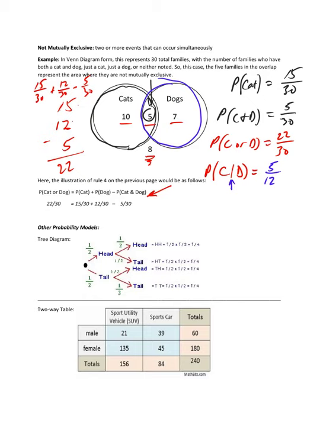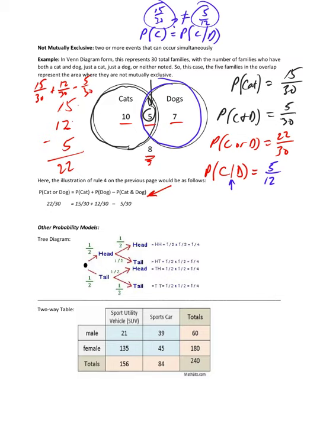In order to check independence here, you could check simply, is the probability that you have a cat equal to the probability that you have a cat given that you have a dog? And cat here we saw was 15 out of 30, and cat given dog we saw was 5 out of 12. Those two are not equal. We convert them to decimals just to make that clear. So having a cat and having a dog are not independent events here. In other words, it does influence. As you can see, the chance that somebody had a cat was lower if they had a dog, because it was less than 50% in this example, and it was 50% here. So if you had a dog, you were less likely to have a cat.